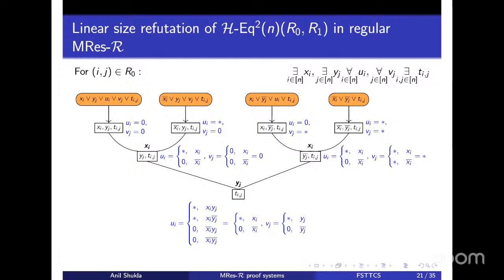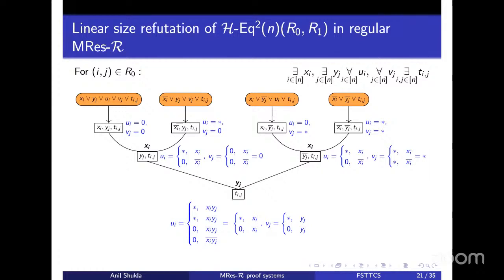I just, yeah, so there is a square root formula, which is easy for regular merge resolution because they are all isomorphic. I will just tell where it will not work. So they wanted that the regular merge resolution proof should not go through. So carefully they have to remove some universal variables. So Mahajan did that. You can ask them better, right? And what we have done is that we have just given an upper bound on our regular MRes-R proof system. So while giving the upper bound, I will tell you where that will get stuck.